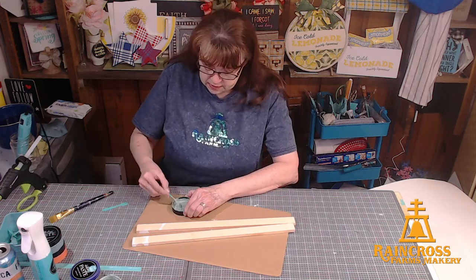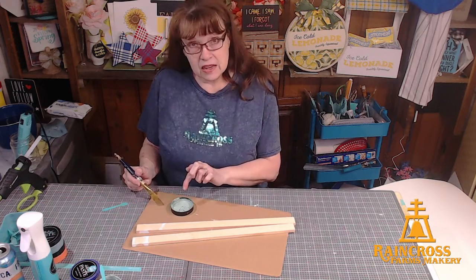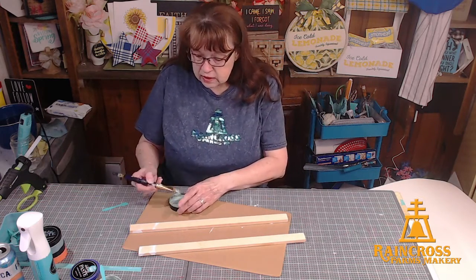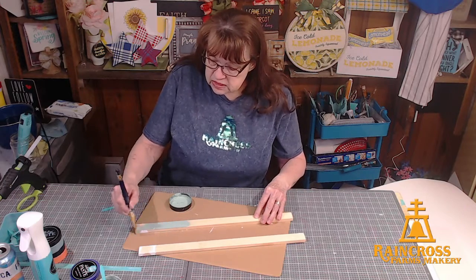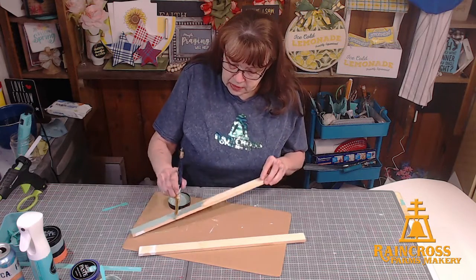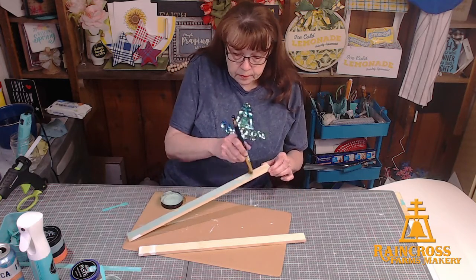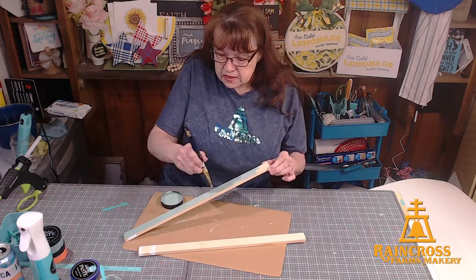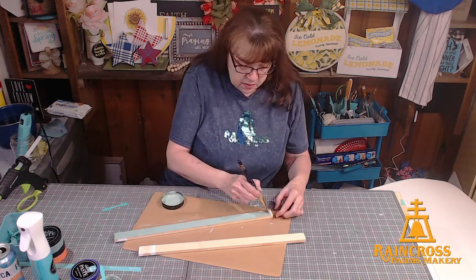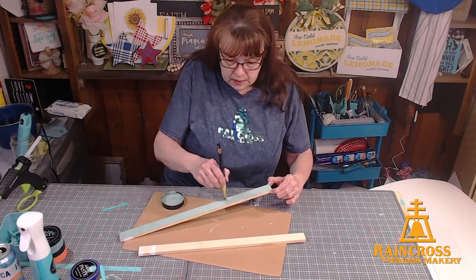Okay, so stir that up, get those little bumps out. I used distilled water because if I have any excess, I can put it back in the jar and I don't have to worry about any bacteria growing. So I'm just using this like paint. So truly what we have made is chalk paint. I don't use chalk paste as paint for everything because these jars are not super expensive, but more expensive than regular paint. So if it's a big surface, I'm not going to use this. I'm going to save my pennies.